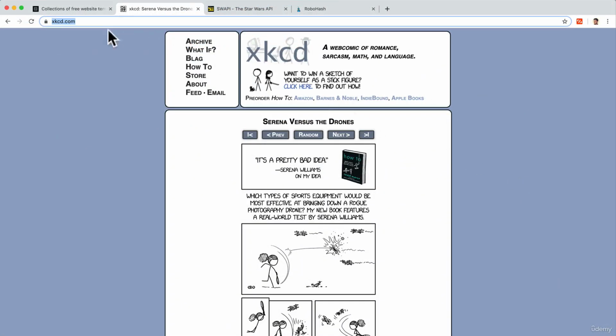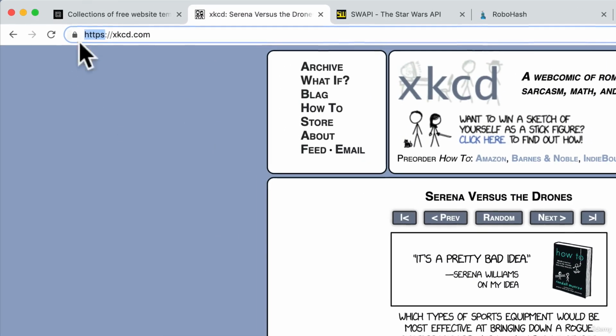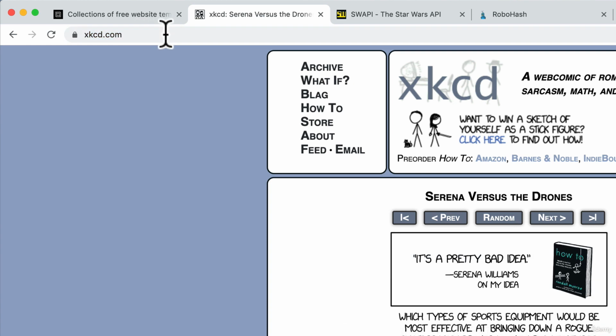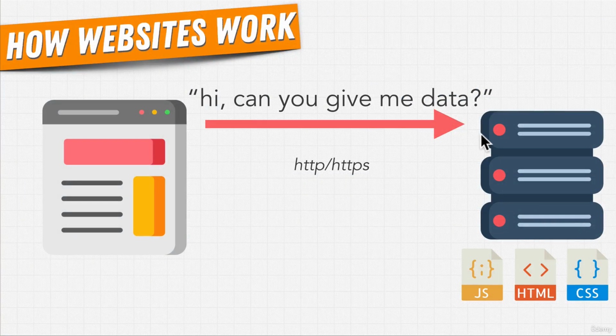If I go back to this website over here, you see that I'm using HTTPS. And it's saying I want to use the HTTPS protocol, that is the language, to communicate that I want to go to this website. So as soon as I hit enter, it's going to make that request all the way to a server somewhere. And then the server is going to respond with this data. Let's continue with our diagram. So the request has just been made. This server just happens to have 3 files that we need. One is an HTML file, and this file is the text or content of the website.